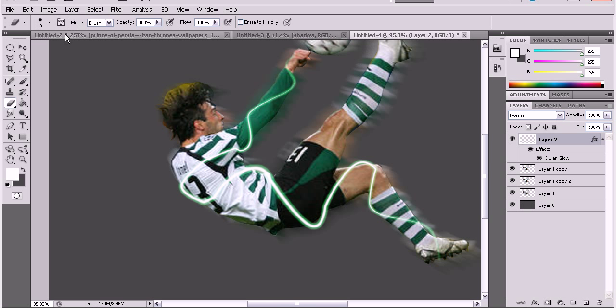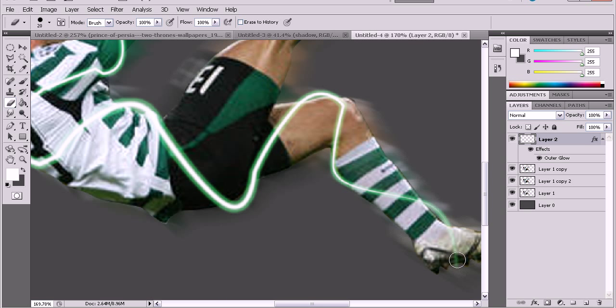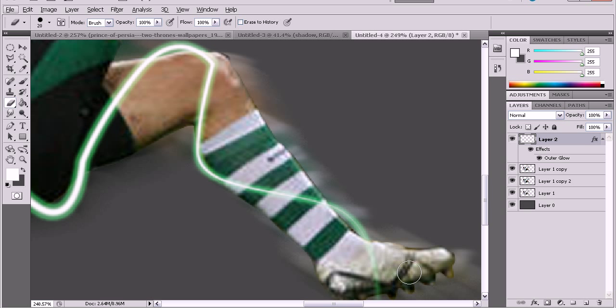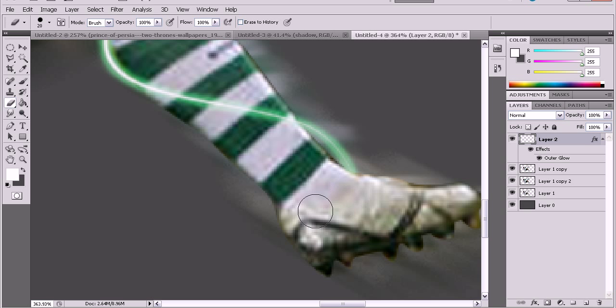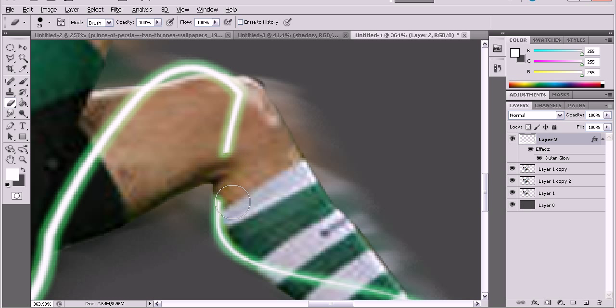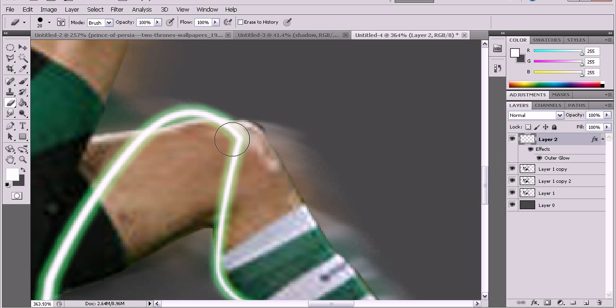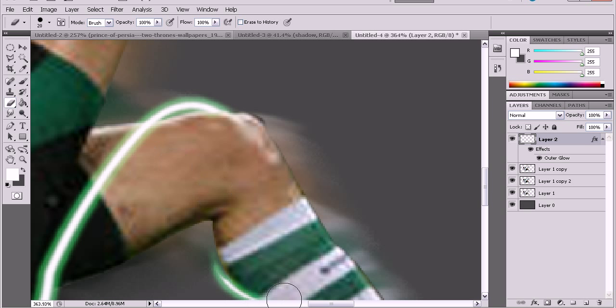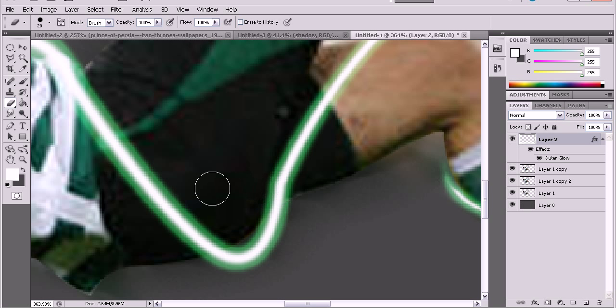Alright, so then you get your eraser. I'm going to make it bigger, like how I showed you guys before, and erase spots that you don't really want there, and have it look like it's doing a coil effect. So like you can keep that up there. Now I'm going to erase this one. And then keep that up. Erase this one. See, I'm in a rush, so it's not that good.